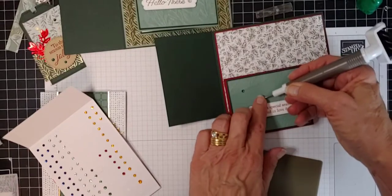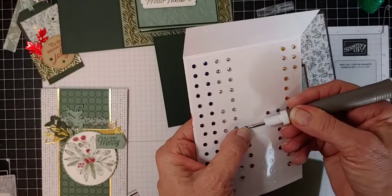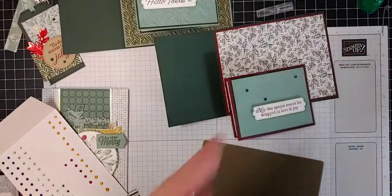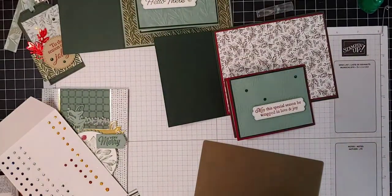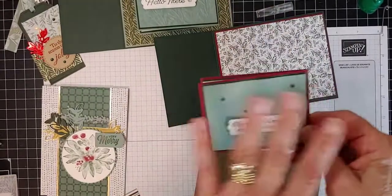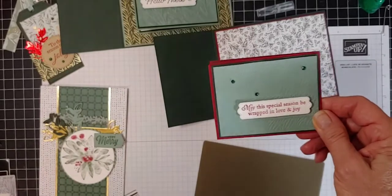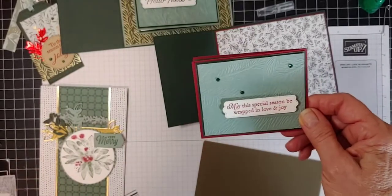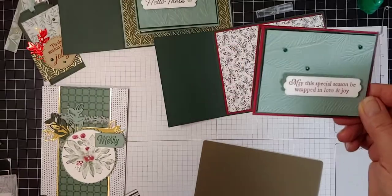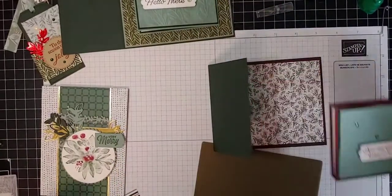I had an artist that I took a couple classes with once. She was actually one of my customers, but she truly has been trained as an artist. And she told me that when you're putting embellishments and things on a card, or you're stamping like a bunch of images, if you do it in an odd number, like 3, 5, 7, that it will be more pleasing to the eye. Well, who knew?